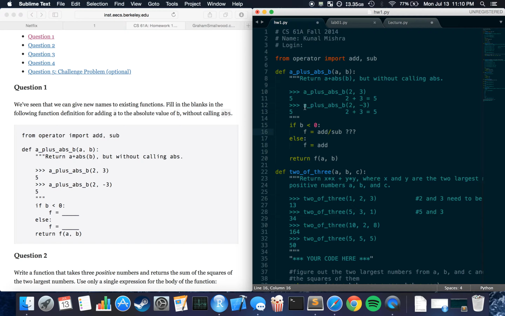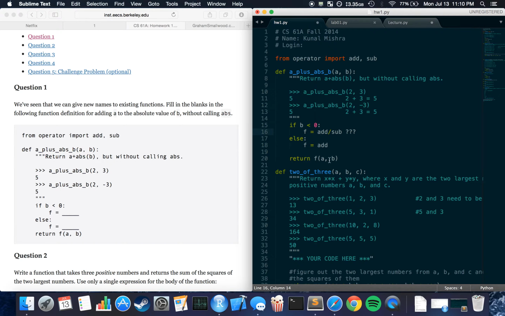Now let's take a look at the second case. A plus abs b. 2 comes in as a, negative 3 comes in as b. So if b is less than 0, what is b? It's negative 3. So is negative 3 less than 0? That's correct. So we're going to come inside the block and say f equals add or subtract.